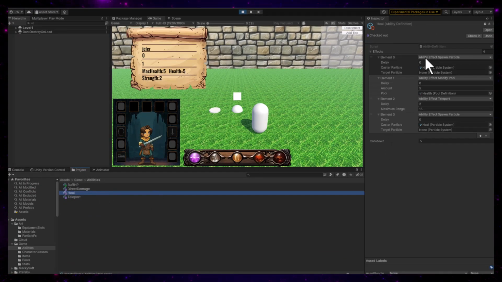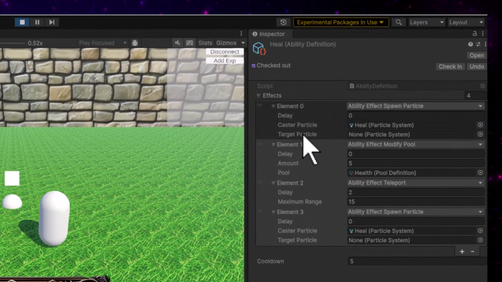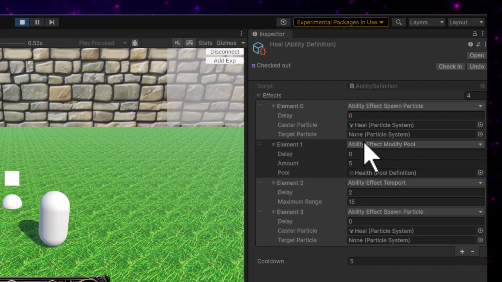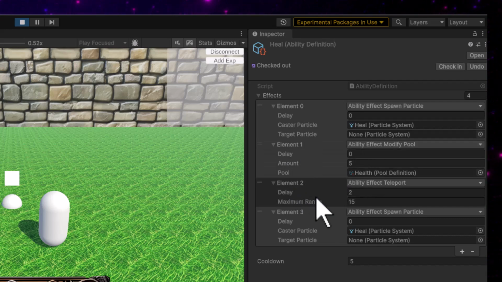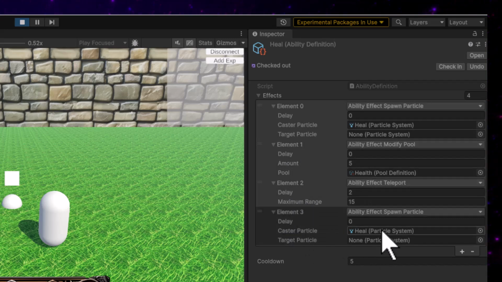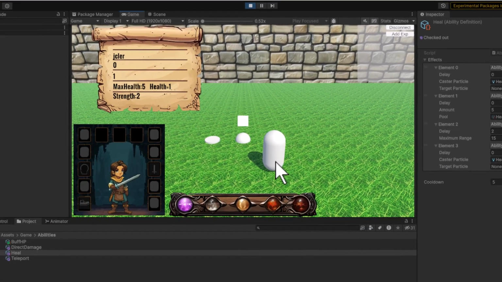So it's labeled heal, but it actually spawns a particle at the beginning, right where we are at our caster's position. It modifies our health by 5, and then it teleports us after 2 seconds, and then spawns another heal particle. Let's try that out. So first I'm going to damage myself, get my health down, and then we'll do that teleport. 1, 2, it does the teleport and pops over, and we can see the character did the second effect right there afterwards too, and did the heal. So I take my damage, I do this, and at the end when it pops over, bam, he's healed up.